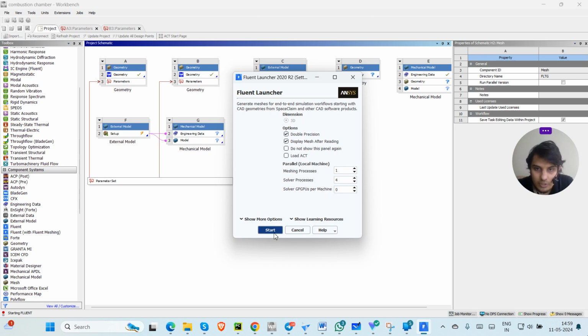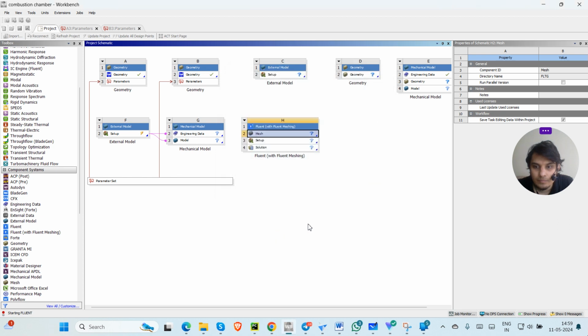I think this is meshing mode. Let's see.